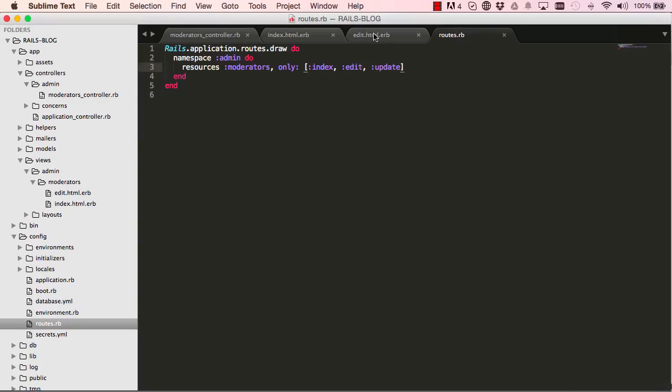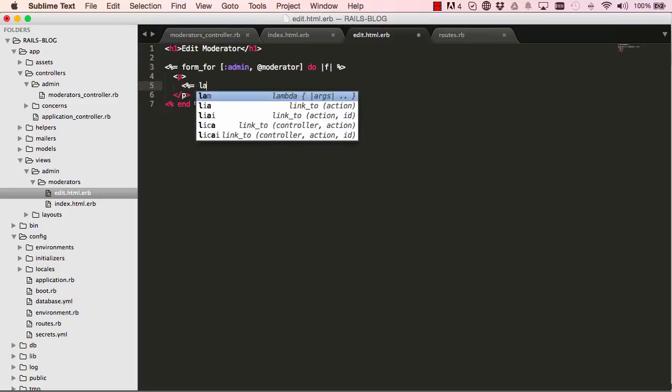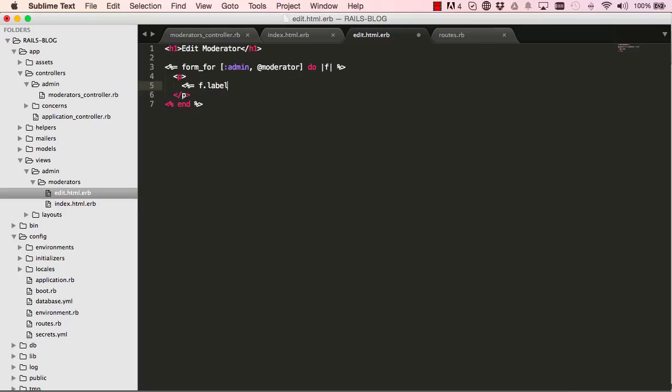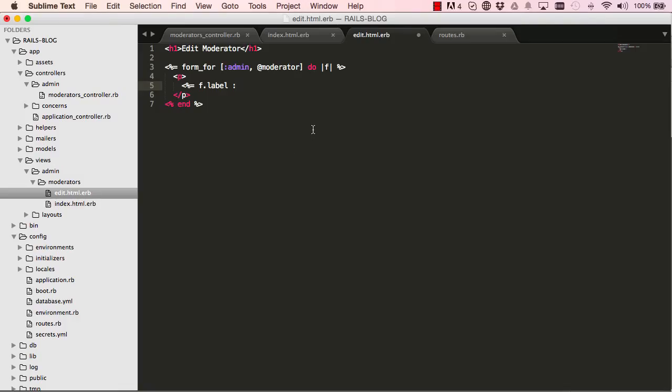So we have our edit. We could start adding some form fields here, some more helpers. We need to put a label, so it's f.label, and we give it a label: full name, username, and password. So we have full name.